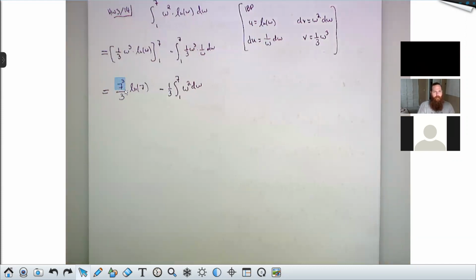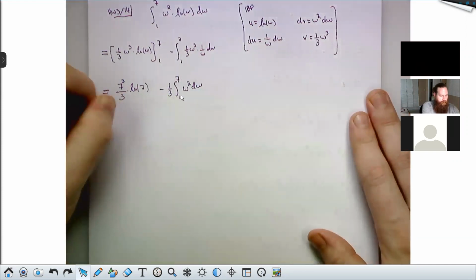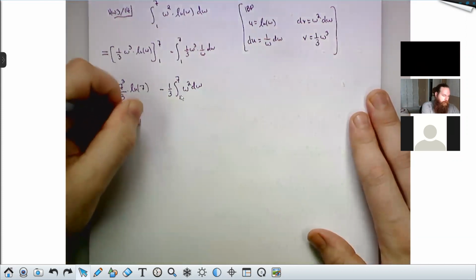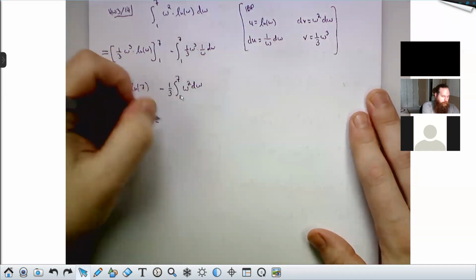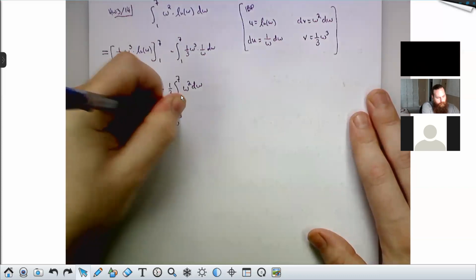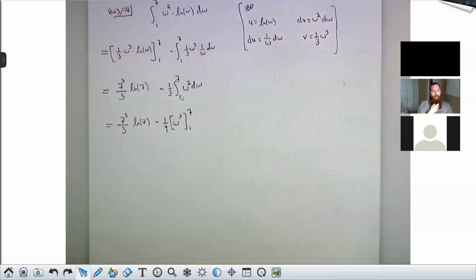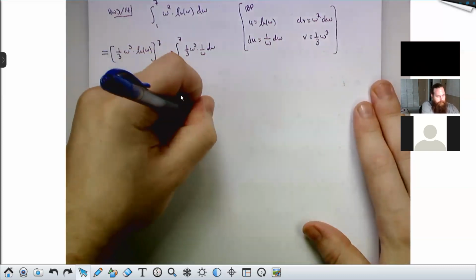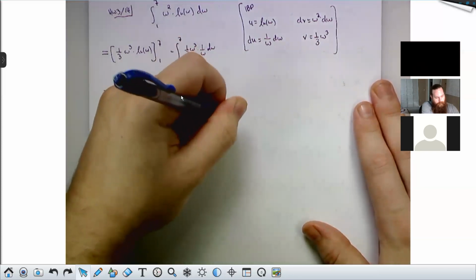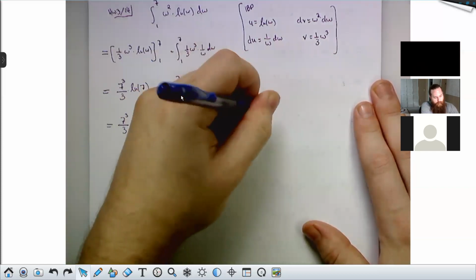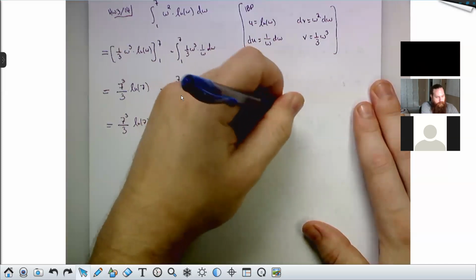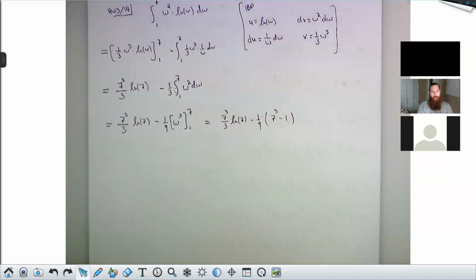7 cubed is 49 times 7. It's too early and I'm too lazy. Let's just leave it as 7 cubed. That's fine. The integral of w squared dw is 1/3 w cubed. So this is 7 cubed over 3 times the natural log of 7 minus the 1/3, and the 1/3 from the integral will give me 1/9 w cubed evaluated from 1 to 7. So at the end of the day here, I have 7 cubed over 3 times the natural log of 7 minus 1/9 times 7 cubed minus 1 cubed, or 7 cubed minus 1. And that's it. And you know, if you have a calculator or if you want to take your time to do the arithmetic here, you're welcome to do it, but I don't care.